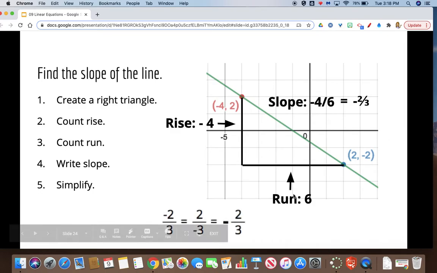There's a few different ways you could write that. You could write it as negative out in front and then 2/3. You could write -2 over 3, or you could write 2 over -3, but all of those mean the same thing as -2/3. As long as you have one negative, the whole fraction will be a negative.